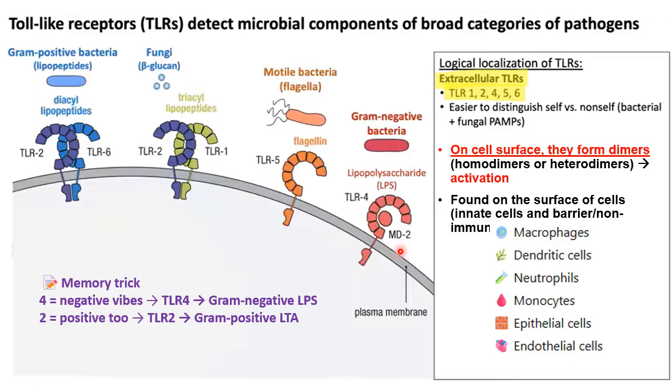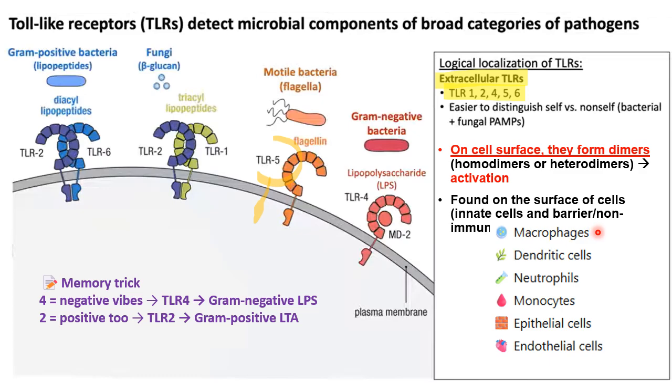So most dimers of those surface TLRs are homodimers, so you get dimers of the same thing, okay? So this guy here will have another orange thing that looks like that to do the dimerization. But then some dimers can be combinations of different things, like TLR2 and 6, 2 and 1, and so on. Okay? So depending on the combination of those dimers, they are going to send a different type of signal to the inside of the cell to tell the cell to start fighting that pathogen. You're going to start telling the cell, look, you got to produce some cytokines that are going to kill the pathogen, okay? Remember, what kind of cells have these PRRs?